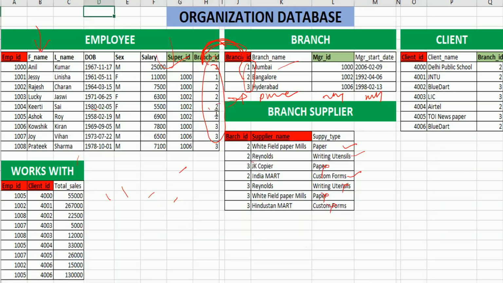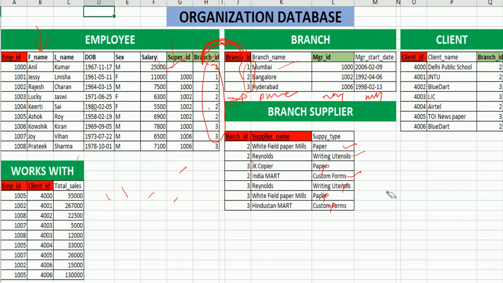Let us say there are two tables. This is one table and this is another table, and if you are making a match, only the matched cases will be shown in the output. So Pune will stand here because it has no relationship with this. There are no employees working in Pune, so only this will come in inner join. That is inner join. Now let us see what is left outer join.